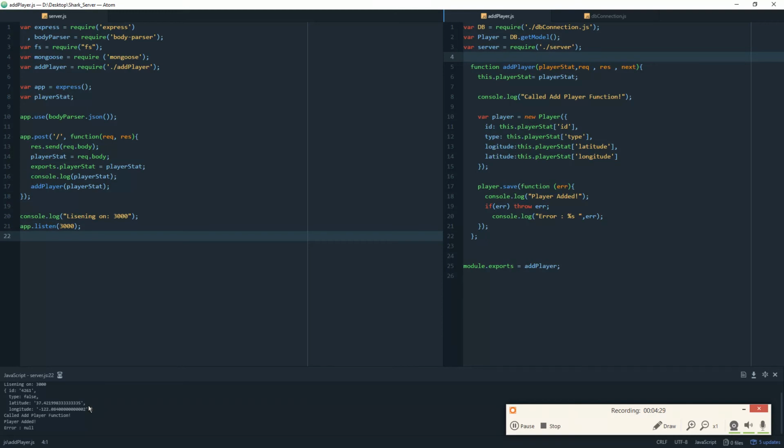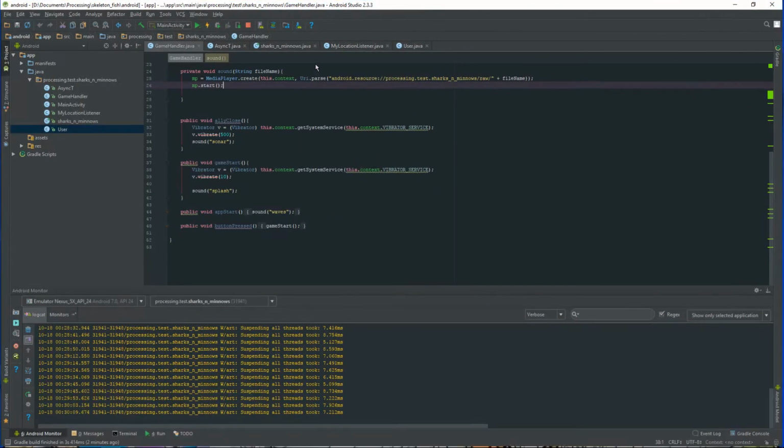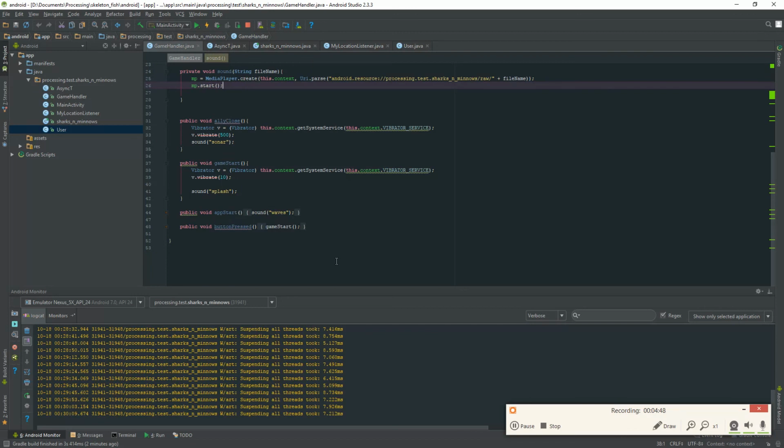I'll probably have an algorithm for determining what the optimal gameplay is like, with how many sharks to minnows in the area. Play with that calibration a little bit. When I submit the application, it'll most likely be just fake data generated for the sake of demonstration. There will also be a user interface, a website you can go to and watch representations of the data moving around.